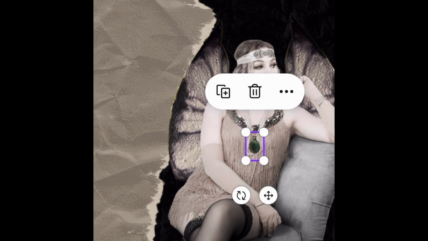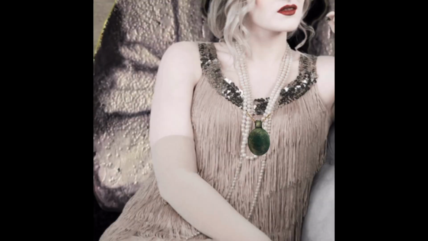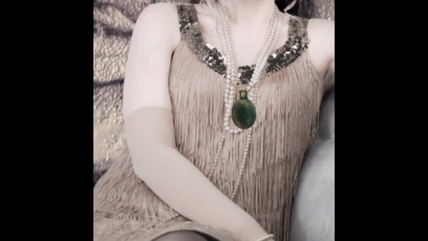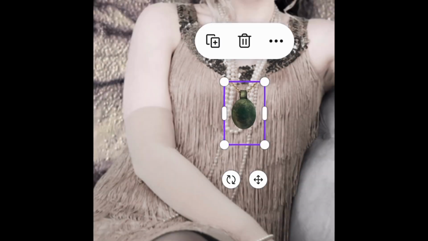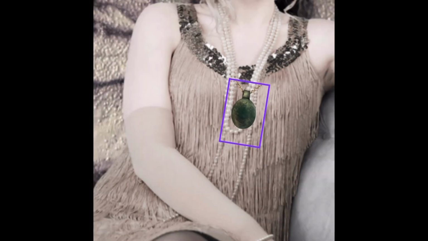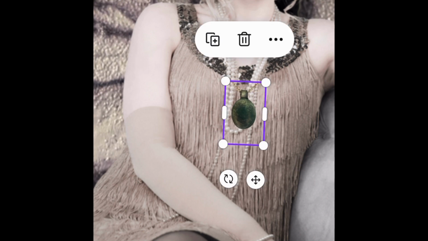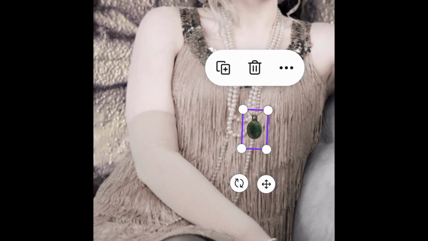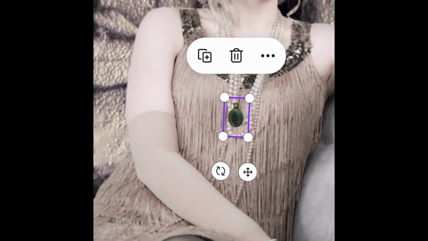So I scaled the pendant down and took a closer look at how I wanted it positioned. Sometimes this takes a little bit of time, and you play around with the different angles, as you can see I'm doing here. And then you come to a realization of how you should go about the next step.